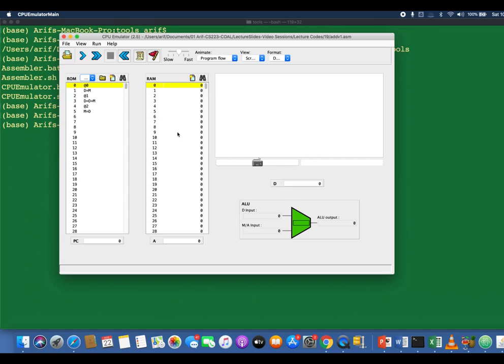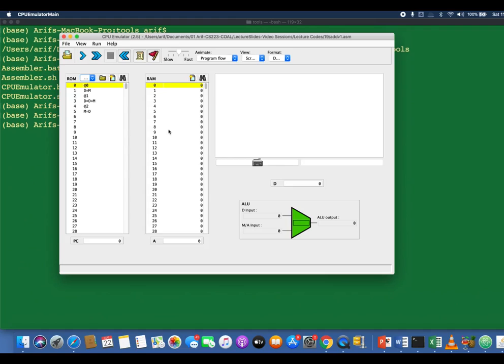Beside this ROM panel, this is the panel showing the RAM, random access memory, or the data memory. Our hack computer has 32K words RAM and each word of 16 bits. And let me scroll down, you can see the addresses and the contents of these locations, which are right now all initialized to 0. Well, dear students, RAM is used for general purpose data storage and of course for the screen memory map and the keyboard memory map.